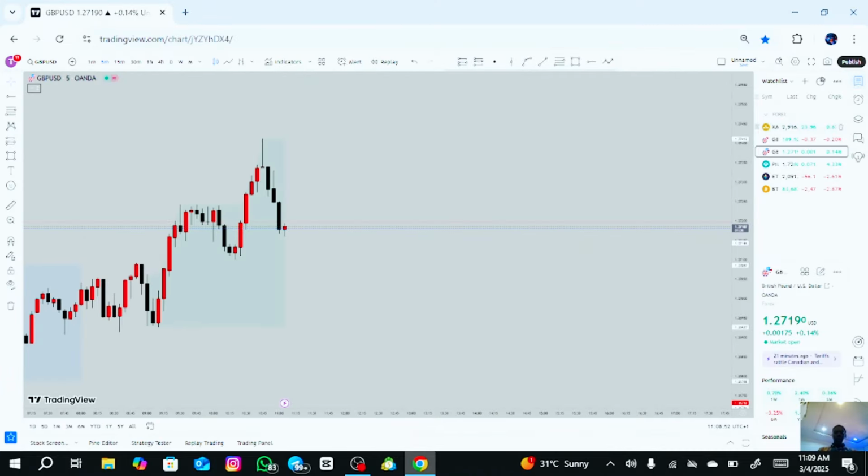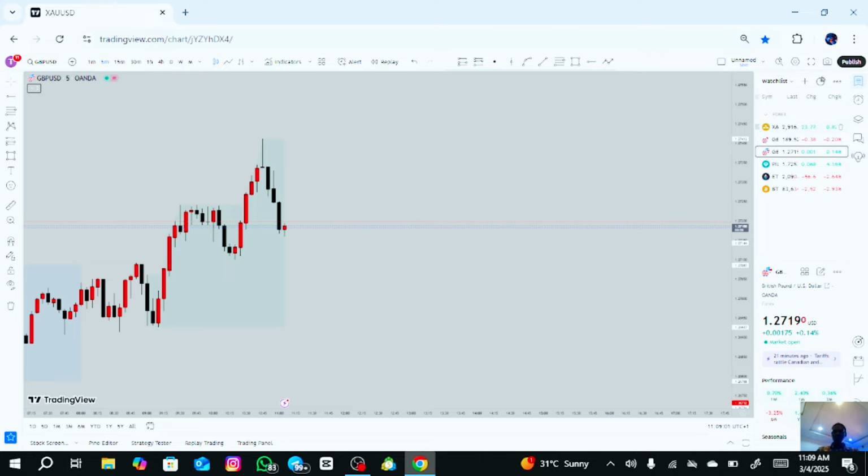All right, now I'm going to be showing you how to quickly spot a good trade using the support and resistance key levels. So without wasting much of your time, let's head to the chart. You can imagine spotting a trade in just 5 seconds. Let me show you how.